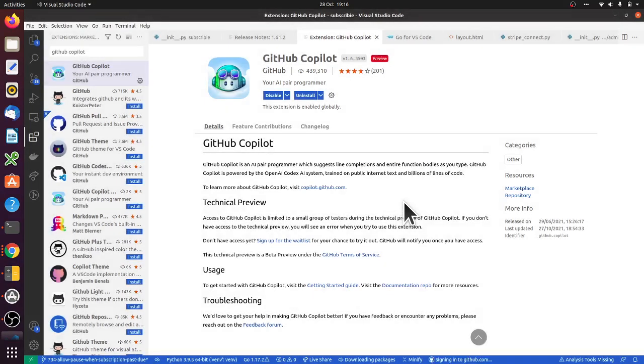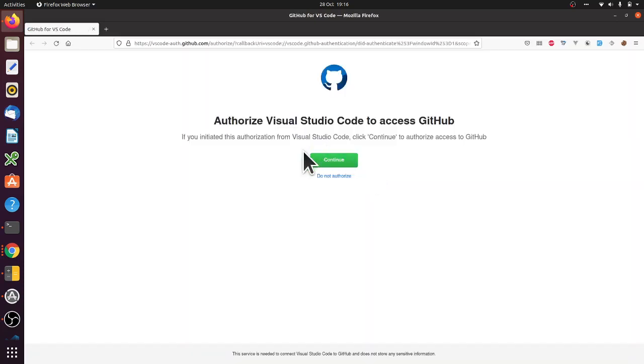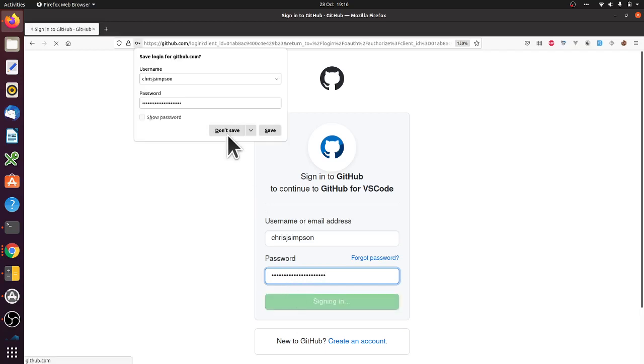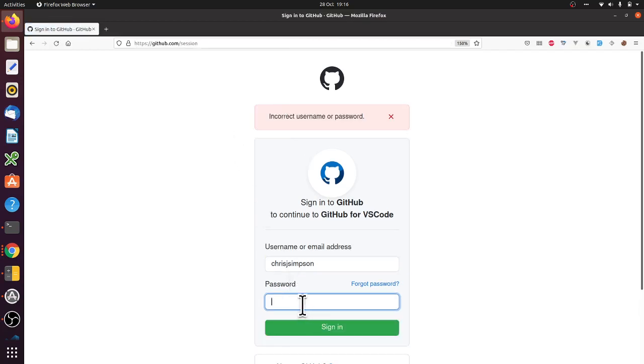Allow. Is that all I need to do? Signing into GitHub. OAuth, here we go. Let's complete the OAuth flow. There's a new protocol coming out to replace OAuth. I've forgotten its name, so it's GAuth or something like that. That's quite exciting. Okay, let's sign in. There we go. Whoops, maybe not.